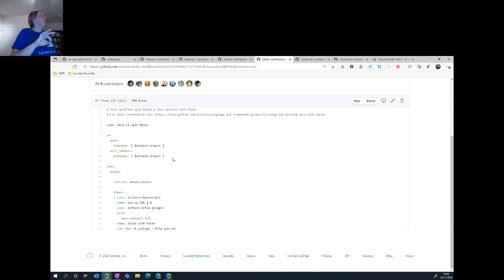For people who are familiar with the Azure DevOps YAML experience, you will see that this actually looks very familiar. It's not a one-to-one match. There are some differences between the tasks you have in Azure DevOps YAML and the actions that you have in GitHub Actions. But the way of working is very similar.